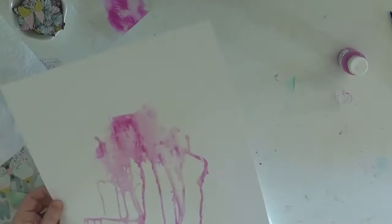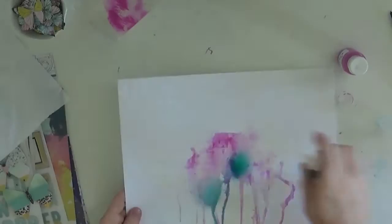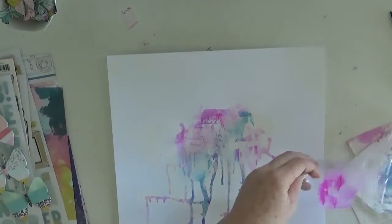Now, with your acrotones as well, bear in mind that they are a self-priming paint from Shimmers. So I actually didn't even apply any gesso at all to the page. I've also added in that greeny colour, which is another Shimmers colouring. I think by memory it's called Well Blew Me Down. But that came in a past colour kit as well.